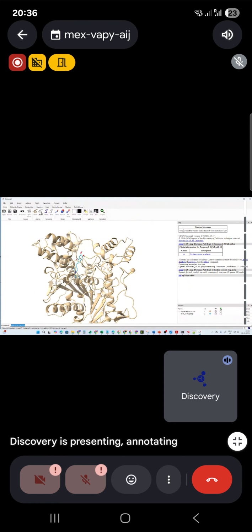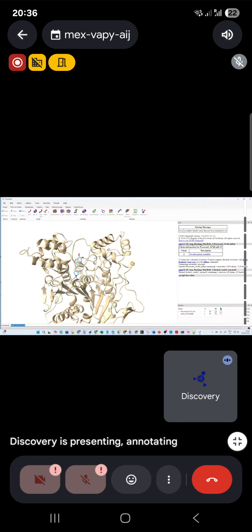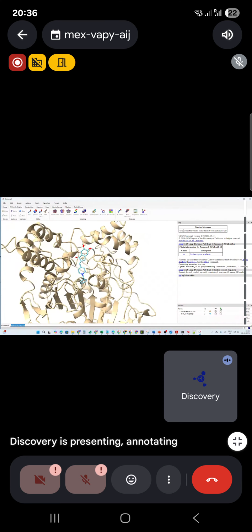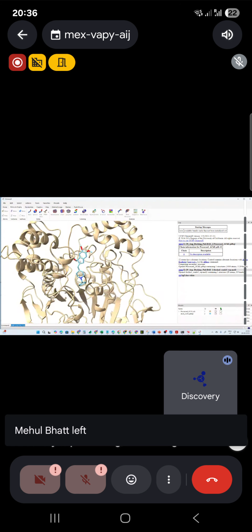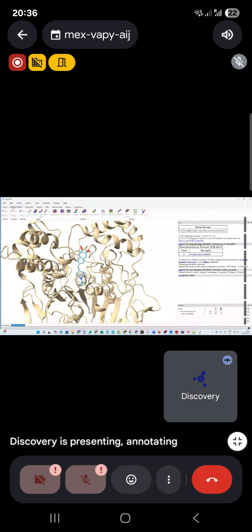And there are many different ways for representation you can play around with, okay? So I won't be going through that. If you want to see hydrogen bond interactions, you just need to select the ligand molecule first. So go to Select, Residues, and it is given as UNL, okay?